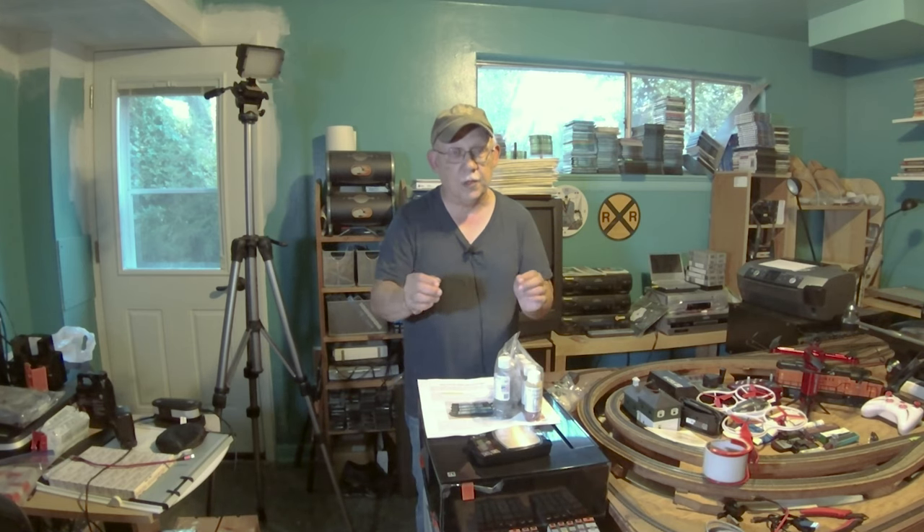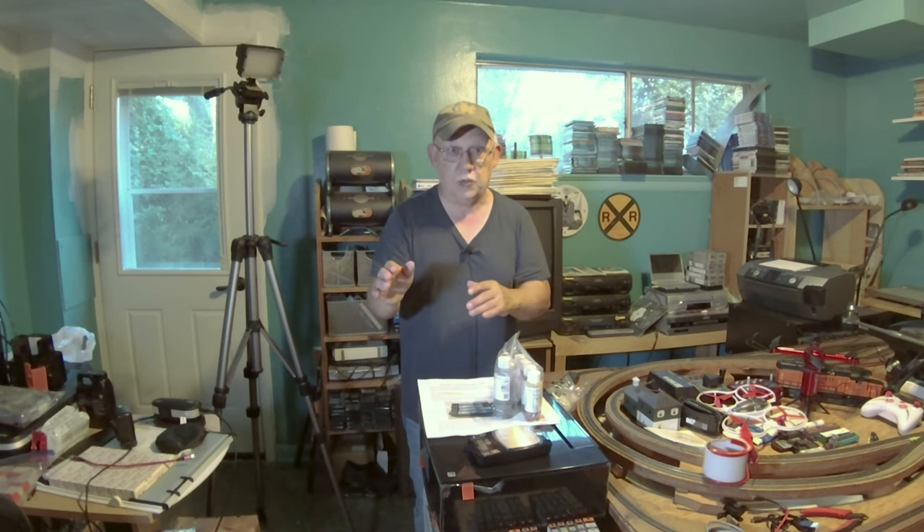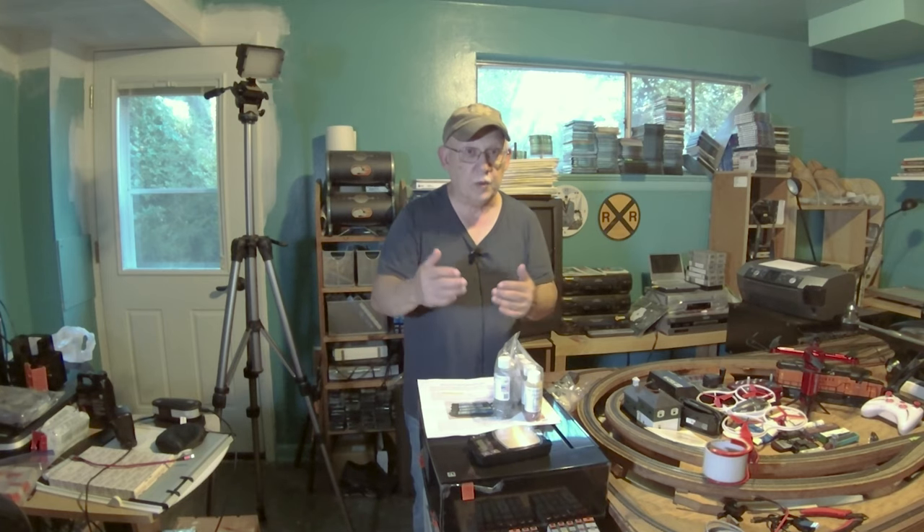It has blue ink, and if you watched my live stream this past Sunday, Mike Lee demonstrated what the purpose of that blue ink is - and it may surprise you. It is not just to allow the printer to reproduce specific blue colors. It actually plays a very important step in making sure your prints are neutral. He took one of those cartridges and filled it with just clear ink base, eliminating the blue, and what he got was green-yellowish results - a huge amount of color casts and a very large section of the black-to-white ramp practically missing.